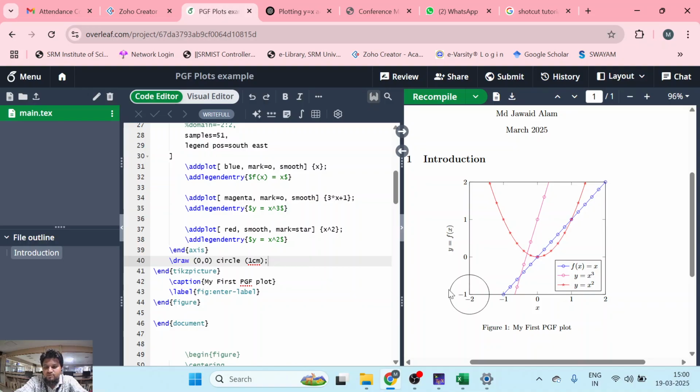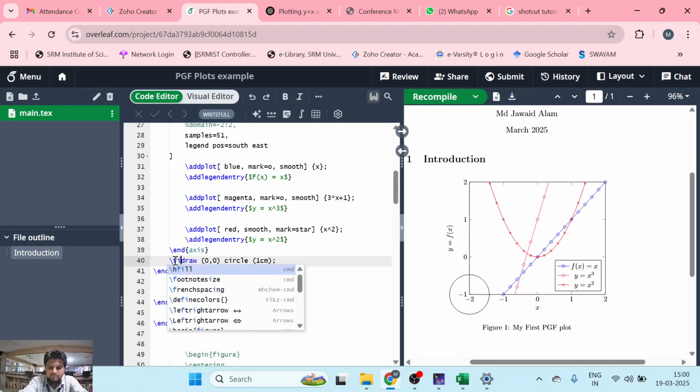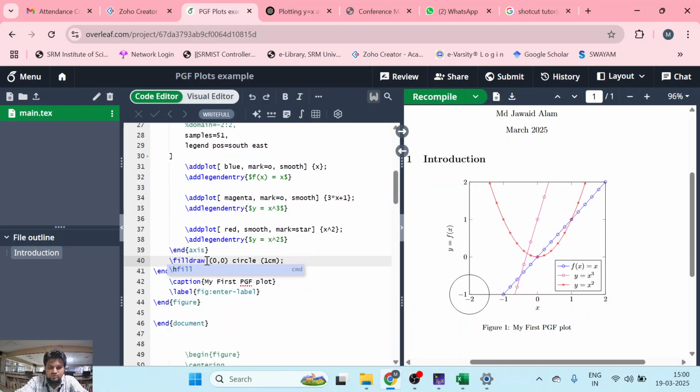So at 0, 0 it will draw a circle of 1 centimeter, right? Fill draw. So fill draw, then you will have to give the option for fill. Fill is equal to blue, and opacity is equal to 0.5. You can see.